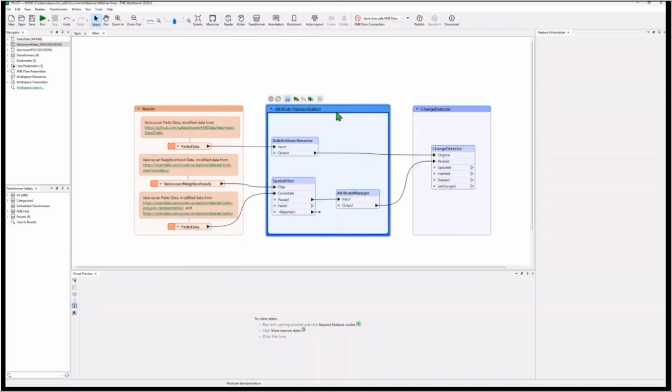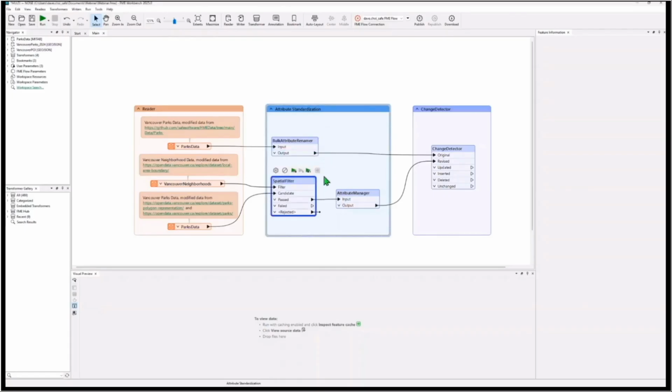In the middle, we can see the attribute standardization bookmark, where attributes are standardized to increase the accuracy of the change detection. Here, I am using the bulk attribute renamer for the original version of the data to match the cases for the attribute names to the revised version of the data.